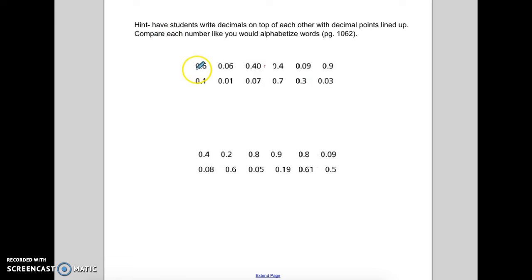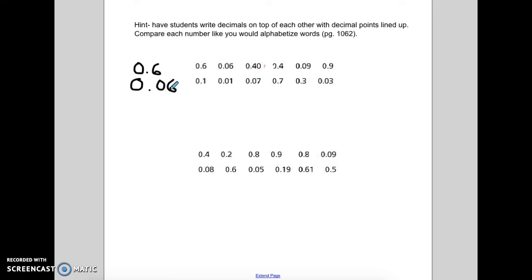All right, now it wants us to compare decimals and decide which one is greater than and which one is less than. And there's a really good trick to help with this. So we're going to first try to compare these two numbers. We have 6 tenths and 6 hundredths. So here's my trick. You rewrite the decimals, and it takes time, but I promise taking this extra time is going to save you a lot as we get into longer decimal numbers.